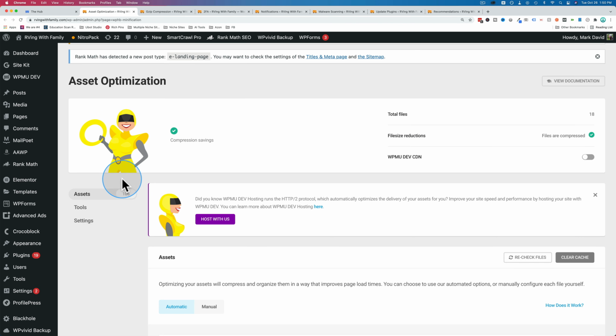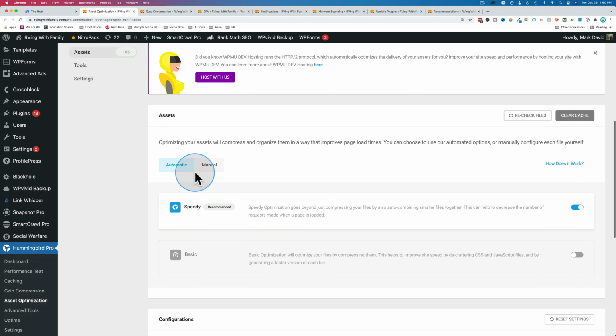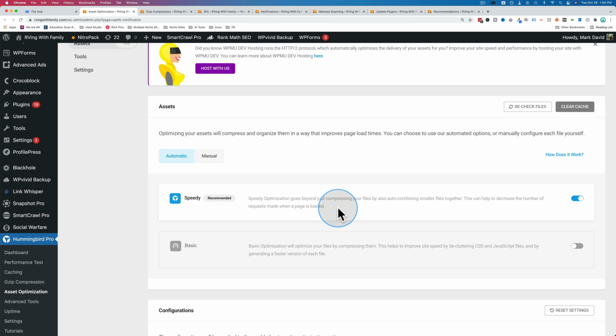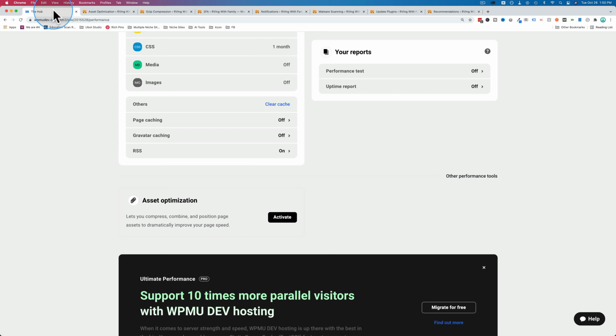Got it. And you can go through all the settings on these pages, which are all clearly explained. And the most important one was that warning that says when you make these changes, it might affect your website. So do them one at a time and check your website to make sure it still works after you make that change. If it doesn't, undo that change. So that's the asset optimization.